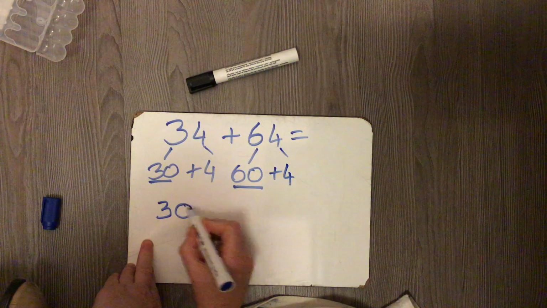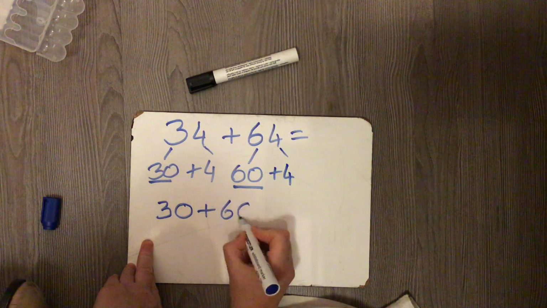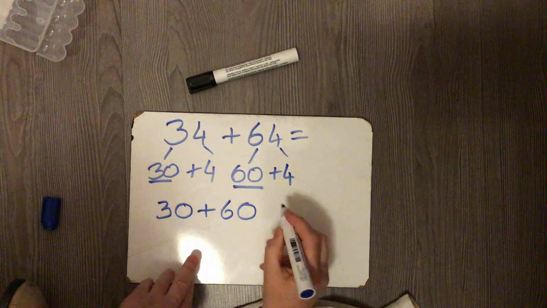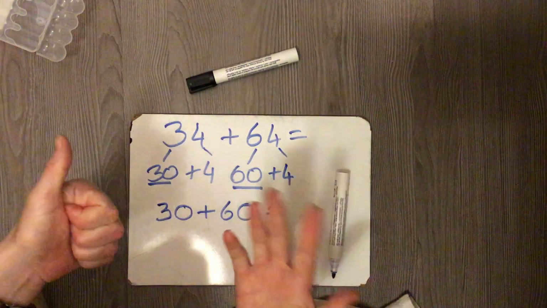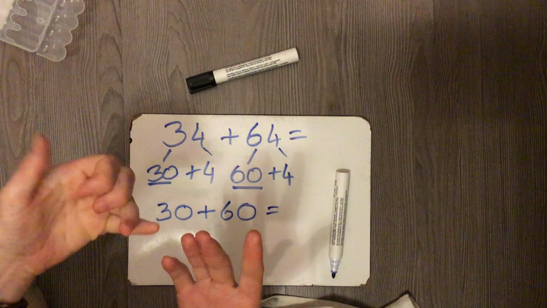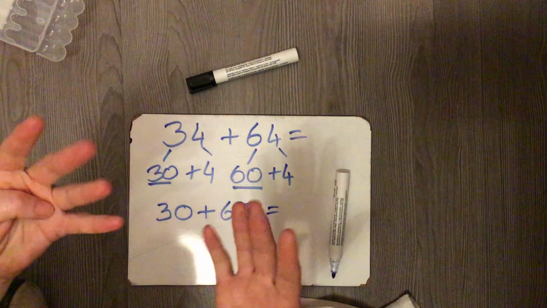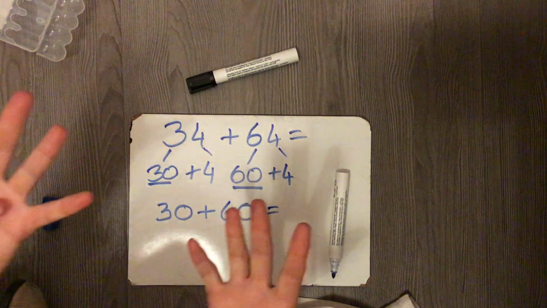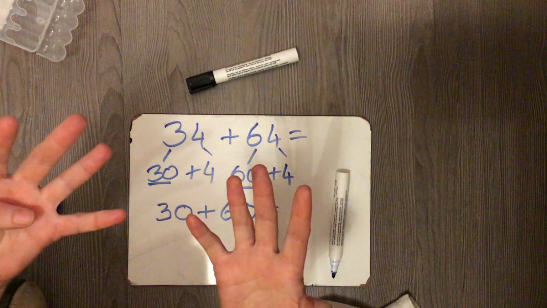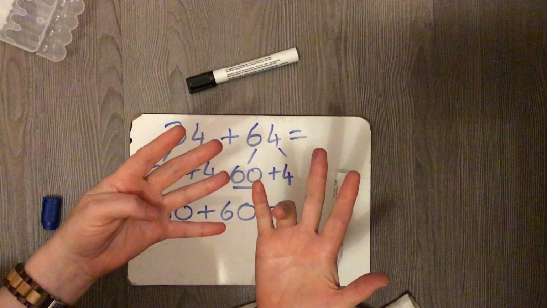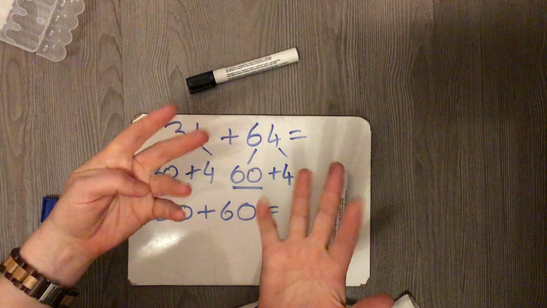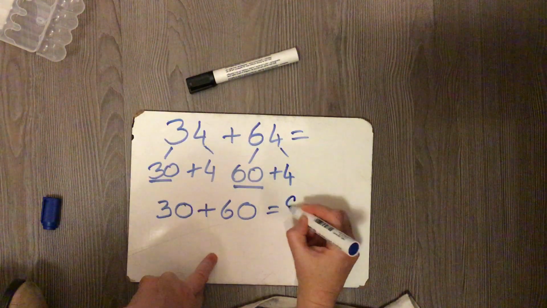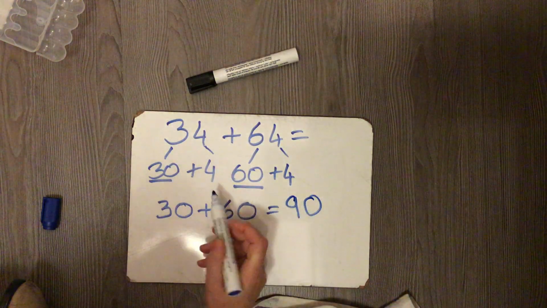So 30 plus 60 equals. Going to start with the biggest number because it's easier. Got 60. I'm going to add 30. When I lived on a boat, I hurt that finger and it's very hard for me to bend it down. So I have 10, 20, 30, 40, 50, 60, 70, 80, 90. This is going to be a big one.